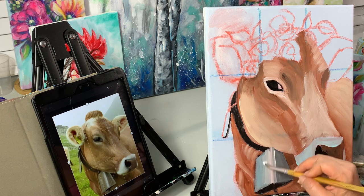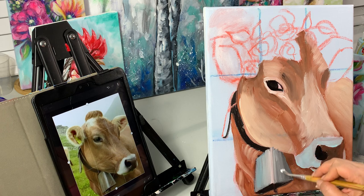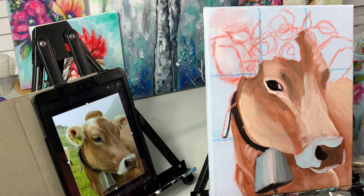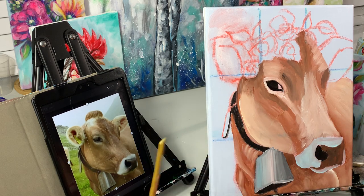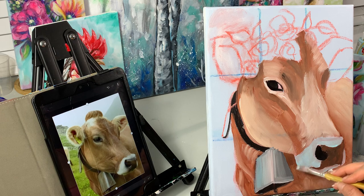And then just kind of blend it into the blue. Blend it into the black. Not all the way, not all the way. You don't want everything to disappear, right? And then go along the edge. The edge. Wipe it off. Come back and just kind of soften that edge. Soften that edge, just like that, okay?